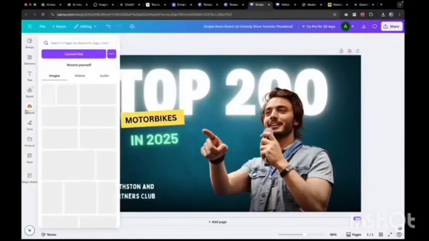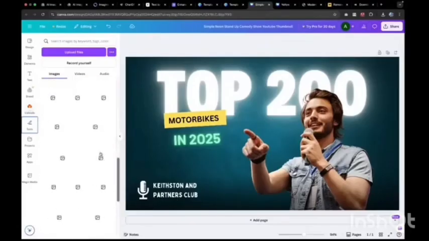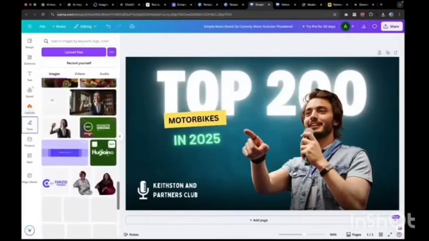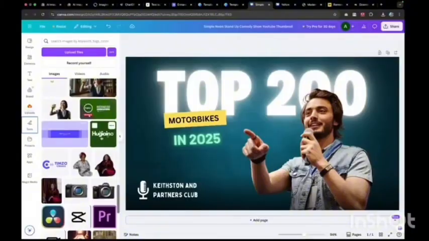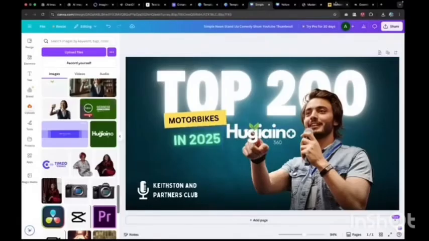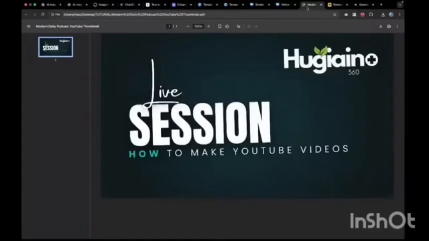Just go straight to uploads. You click uploads, then you can see the image of the bike is already there, so you could upload whatever you want, but we're going to use the image of our own platform, because why not? So we'll scroll back to a 360. As you can see, this one has a background, but this one, the background is removed, which is what you always want to do because it looks more professional. Don't forget, remember how we remove the background. Go to remove.bg, put your logo or whatever it is, and you have the background removed.